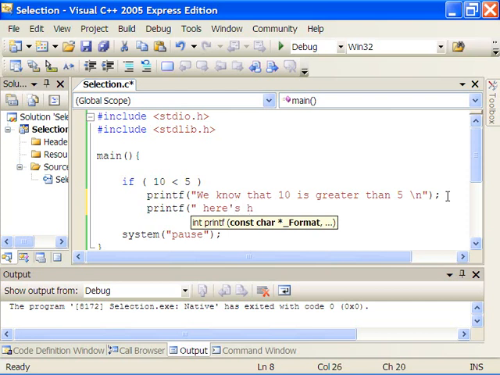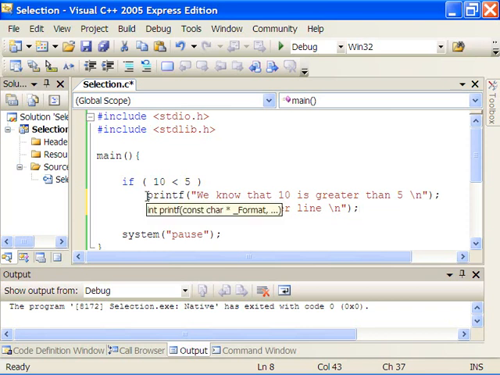Just for concepts, here's another line. Now what this looks like is that the if statement controls both of these lines of code, but it doesn't. It only controls one line of code or one statement or one compound statement.